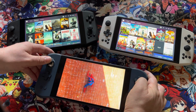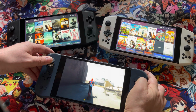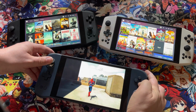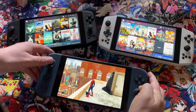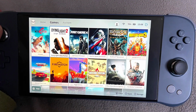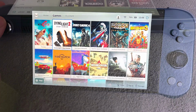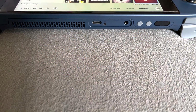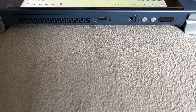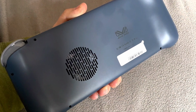The device comes in 3 flavours. One of them's limited edition, which is the ANEO Next Advance, which has a 5800U Ryzen processor. The others are the standard ANEO Next, which has a 5825U, and the ANEO Next Pro, which has a Ryzen 7 5825U, so is the same amount of power as the Next, but also has 32 gigs of memory.